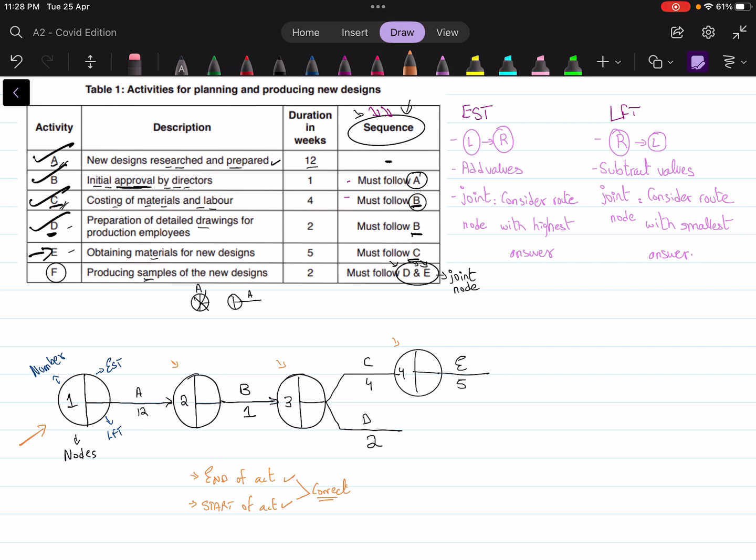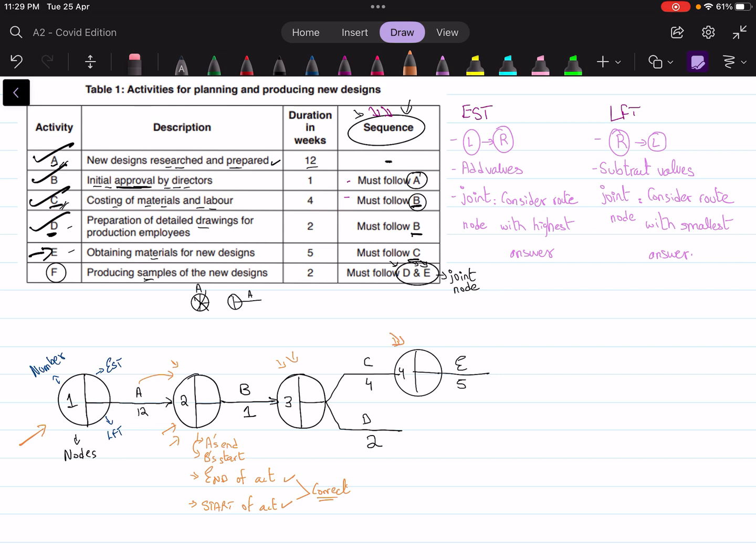For example, if you look at node number 2, right here, this node number 2 would show you two things. Number 1, it basically indicates that activity A has ended because B has started, and B can only start once A is complete, right? So this node shows you A's end. But once A is complete, B starts. So this node also tells you that B has started as well. If you look at node number 3, what does node number 3 show you? That activity B has been completed and activity C and D have started.